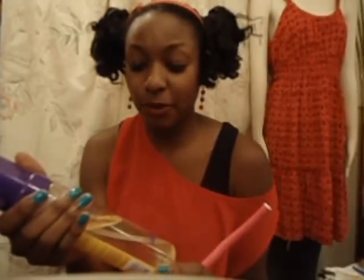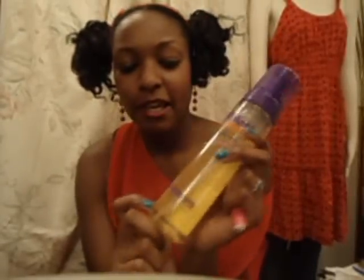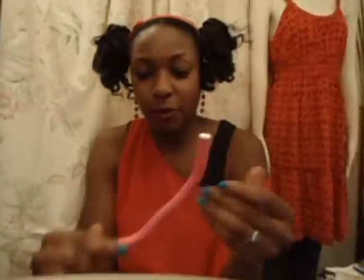The mousse I use is Motion's Mousse — it's a foaming wrap lotion, and you can find it at Sally's Beauty Supply. It looks like water in the bottle, but once it comes out it turns into a mousse foam. I take a section of hair, put some mousse on it, and split it into two sections like I'm doing twisties — not braids, but twisties. After the twisty is done, I roll it up in the curler and fold it up. They're really comfortable to sleep in — I prefer them over foam rollers.